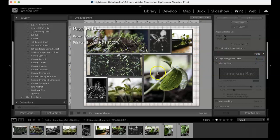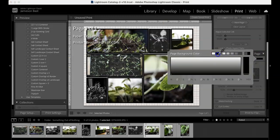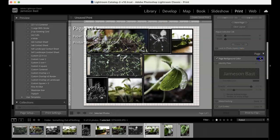Right? From there, if you're noticing things are a little bit off, you can still make changes in the cells and move them around. If you've got gaps between pictures and things like that, you can change it. But let's say that you are all done. I'm actually going to just go for a nice black outline around my pictures here.